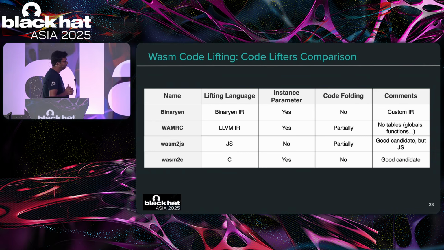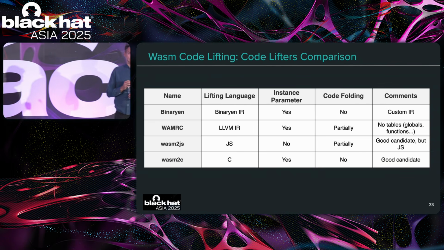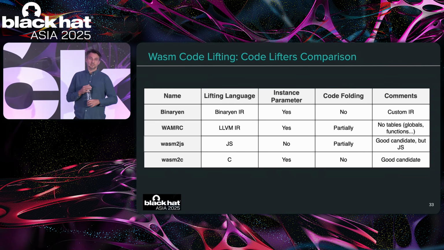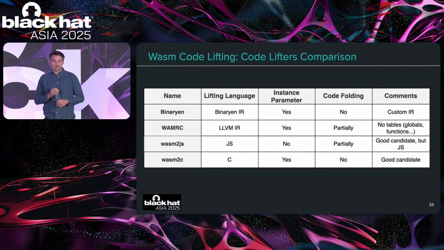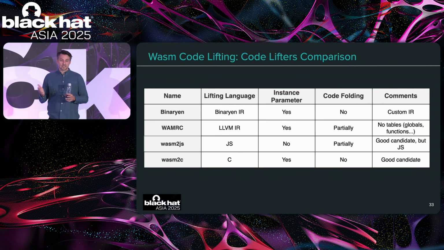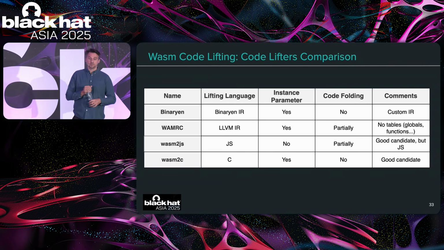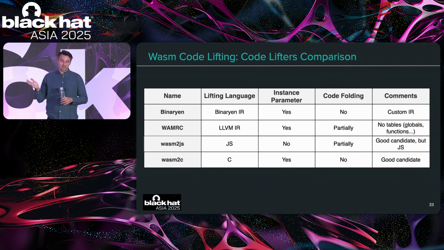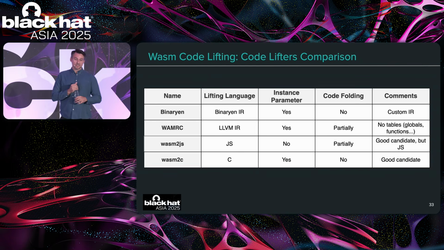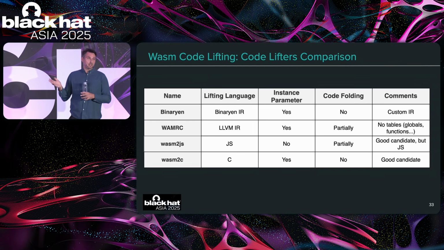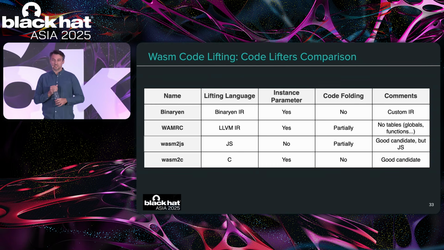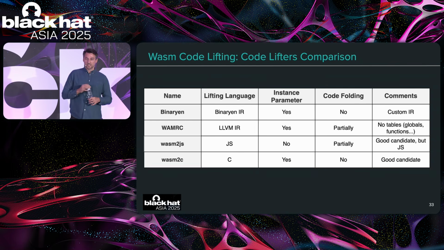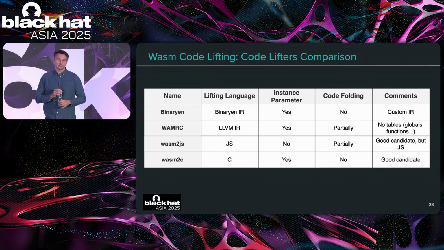And yeah, we need to figure out how to go. So we took a look at all those kind of lifters available that can handle WebAssembly. As Vikas mentioned, Binaryen didn't work for us. It also relies on the Binaryen IR, which is a custom IR, and of course, we don't want to write our own custom passes for this IR. So we skipped it. Another one lifted WebAssembly to LLVM IR already, but it was missing all those kind of features that we will need to make the code fold further, like the handling of globals and functions. All this information was just missing, so not a good candidate for us.